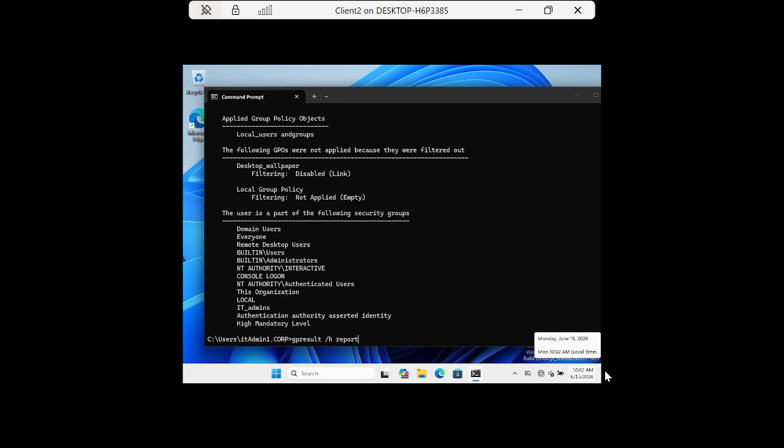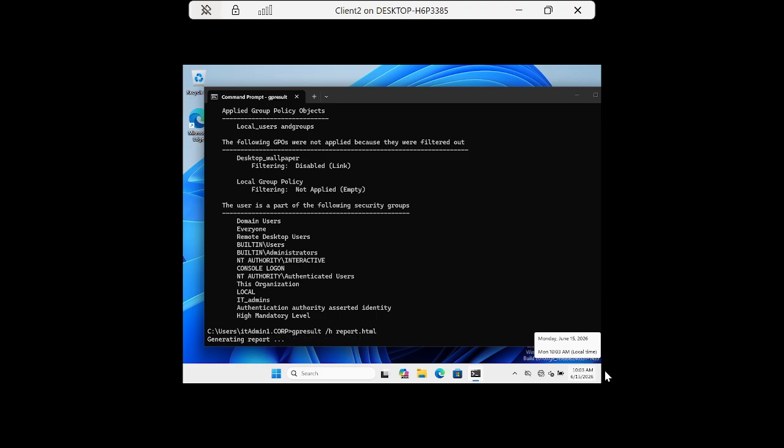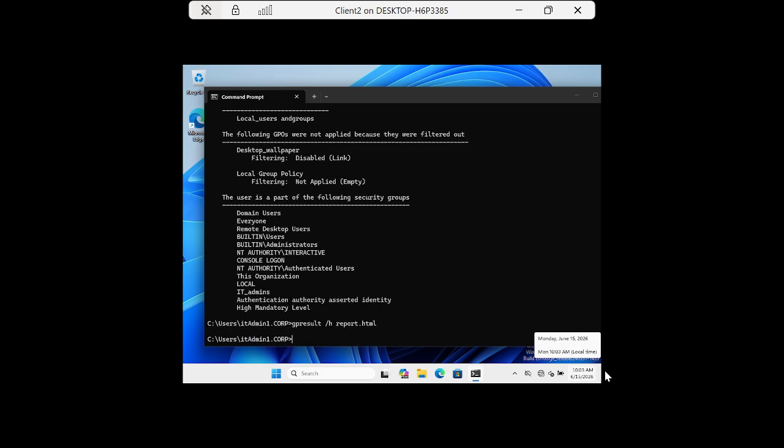I'll give this name, with an HTML extension. Where is it stored? That is the question, right? It is under Users, IT admin 1, corp.